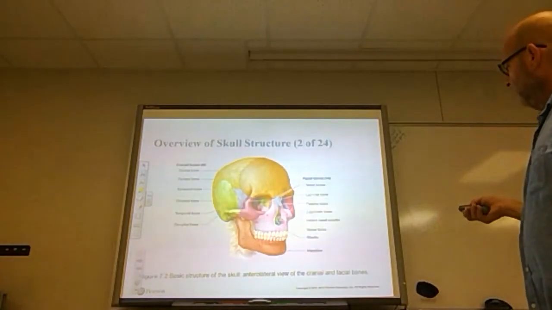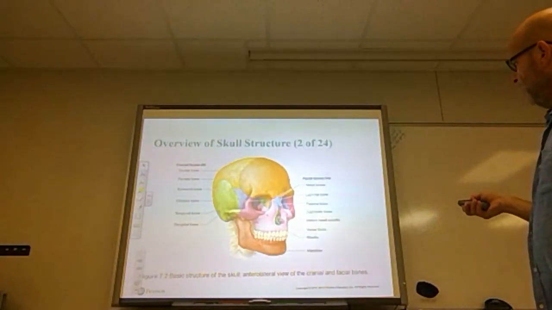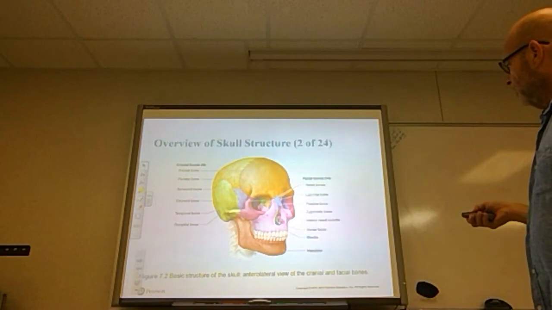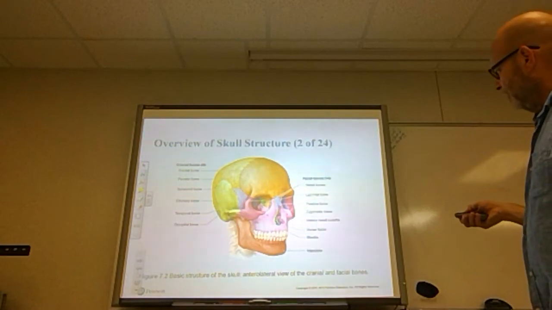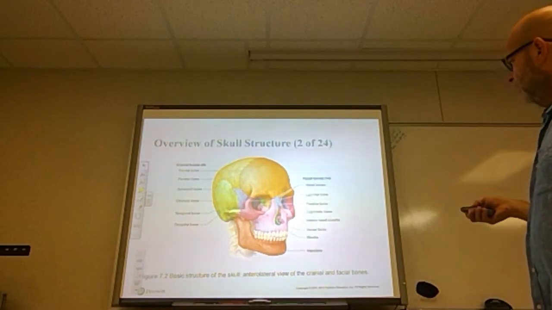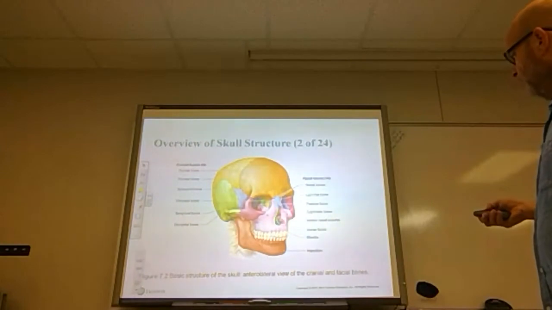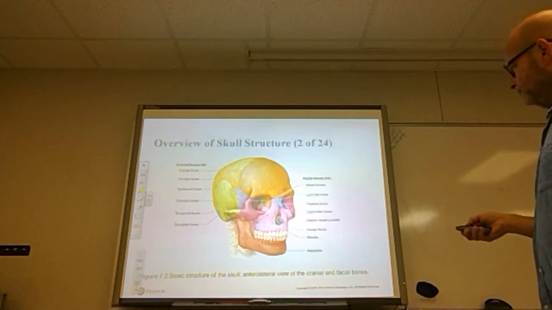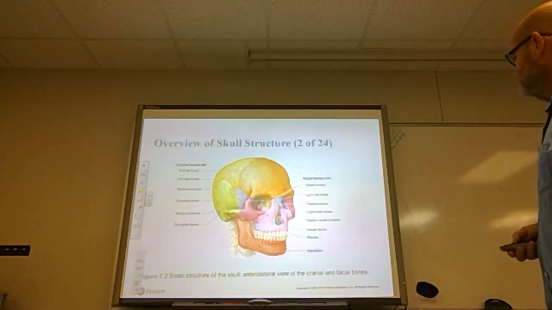Back up to the picture. Here again, there's the zygomatic bone of the cheekbone. There's the lacrimal bone right there on the inside of the eye. The nasal bone's here in blue. The vomer bone is that little bone right there underneath the ethmoid bone. There's the maxilla, the one in pink, and there's two of them. It's divided right there in the middle, so you have one over here and one over here. There's the jawbone, or the mandible.